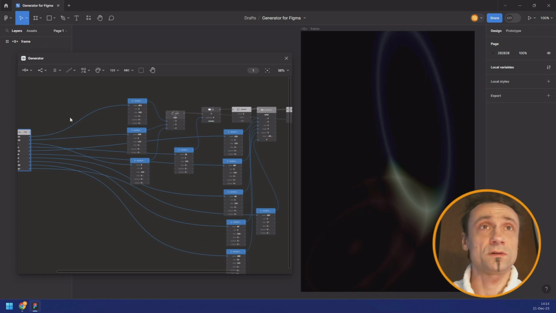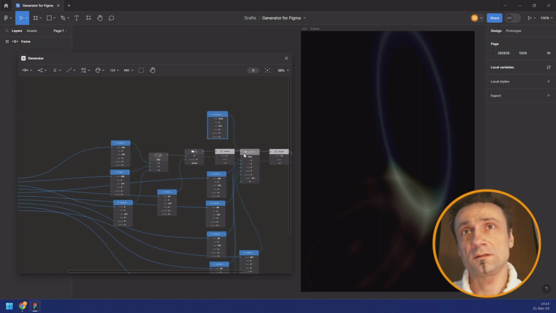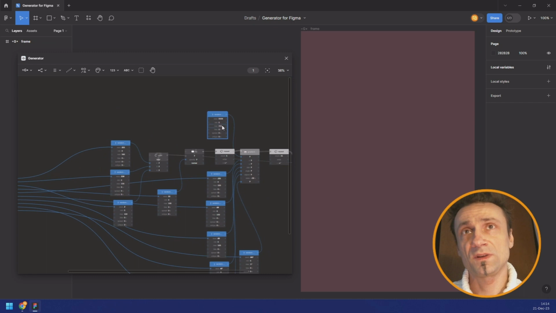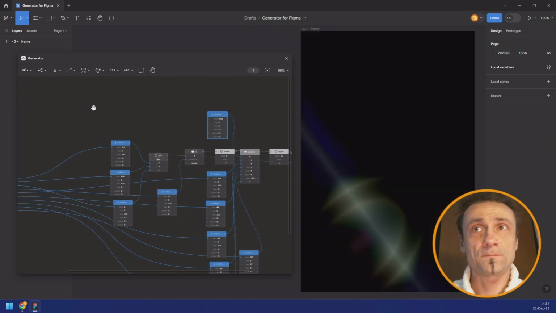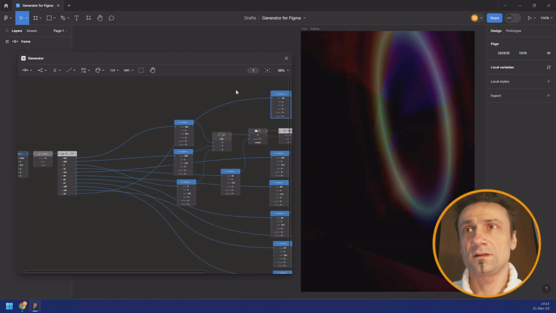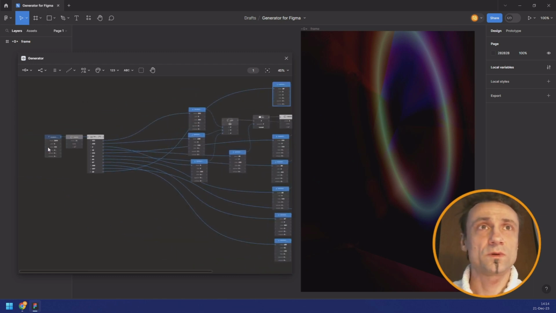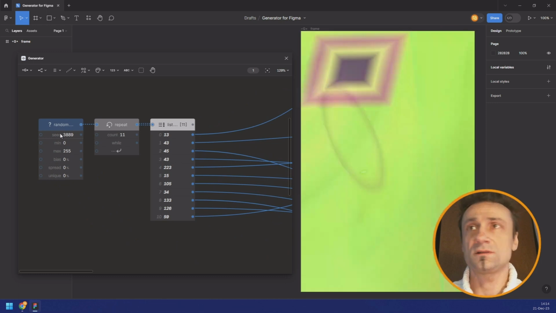But they're all circular, and we need to randomize the type. So it's from 0 to 3. Let's get another random. I'm not keeping my graph very tidy, but that's okay. From 0 to 3. Ooh, look at that. See? You can't do that by hand. All right. Now, we're basically done. Let's run through some seeds.